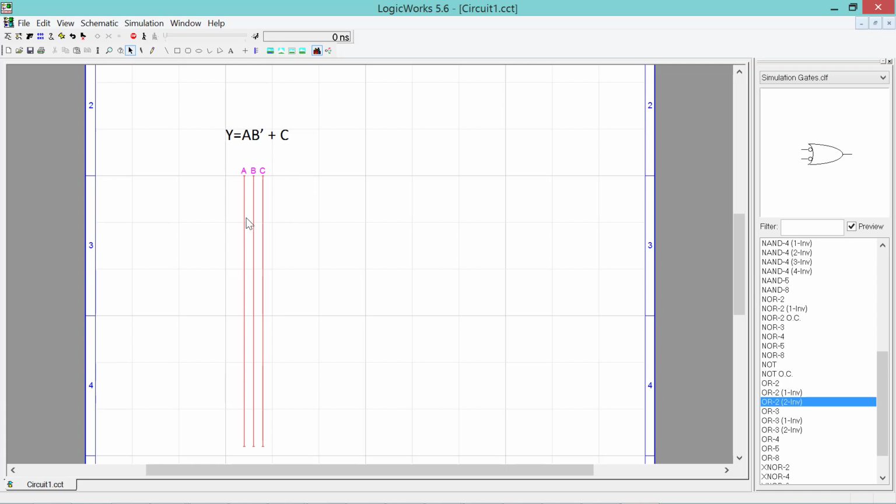Now that we've placed 1, 2, 3 input variables for A, B, and C, we need B inverted. We're in the simulation gates library. Let's go to the NOT gate, N-O-T, and place it here.